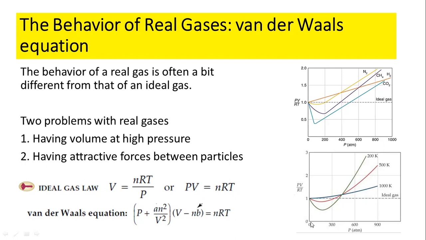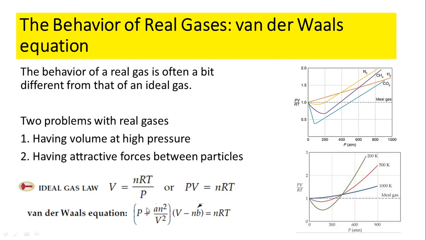Again, these two deviations we have already discussed in the previous video, and please go to that lecture and watch it again to clarify this concept. But the purpose of showing these two graphs here is that when there is high pressure and when there are intermolecular forces, the real gas has some volume and has attractive forces between the particles, and this is the gas law.